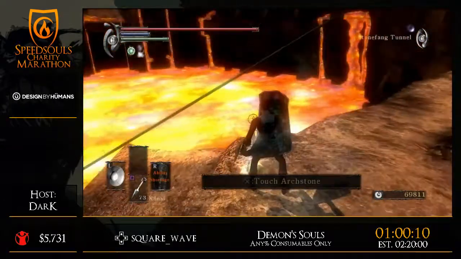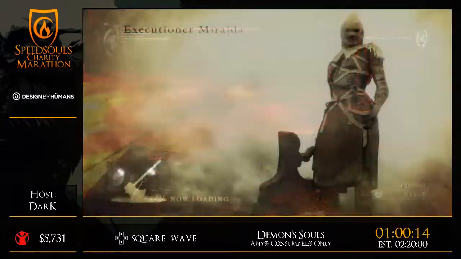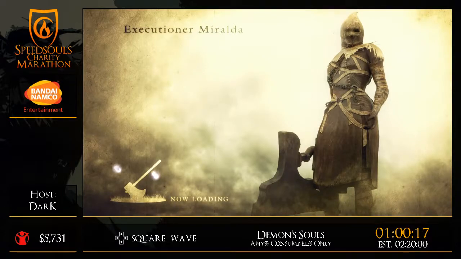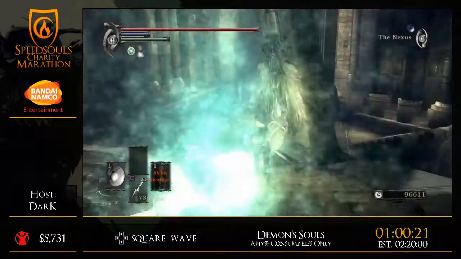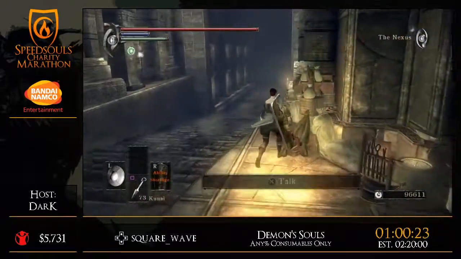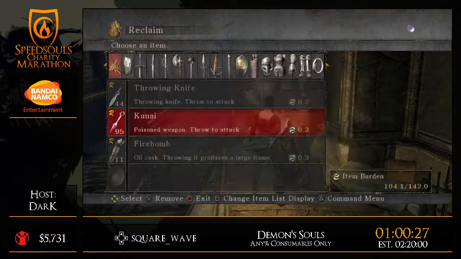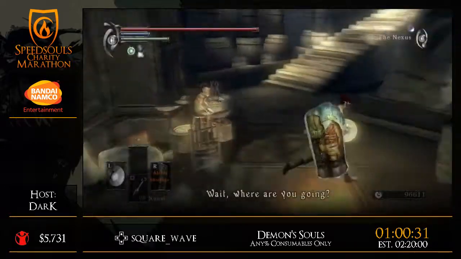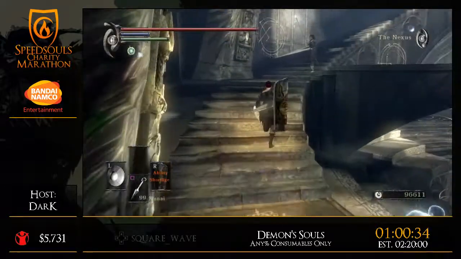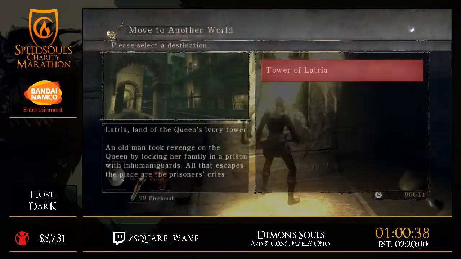Alright, dragon gone down. Alrighty. Fool's Idol. Alright, time for some. Got a refill. Take. Oops, no. Wait, what? Kunai, throwing dagger, firebombs. Okay, we're good.